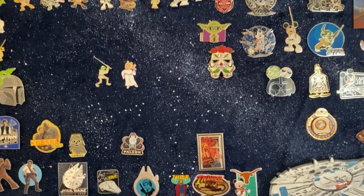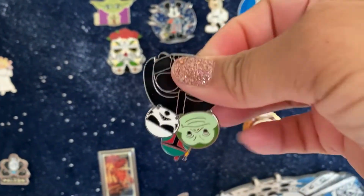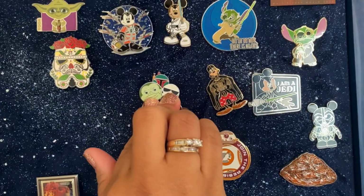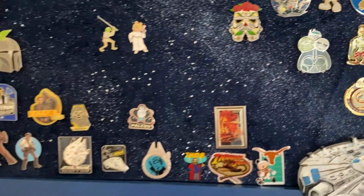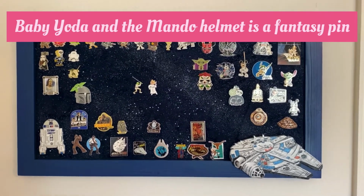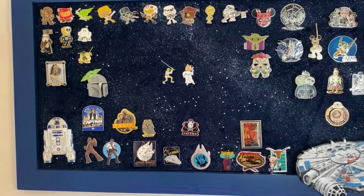Okay. And I love this one. Here we go. Look at this little guy. He pops out at the top. There he is. I mean, when you get into pins, you'll understand that there are so many that kind of suit your personality and your taste and so forth. So again, custom pin board is another way to go when you're looking at storing or displaying. Like I said, the point for me is if I'm going to get pins, I like to display them as little pieces of artwork because that's generally what they are.